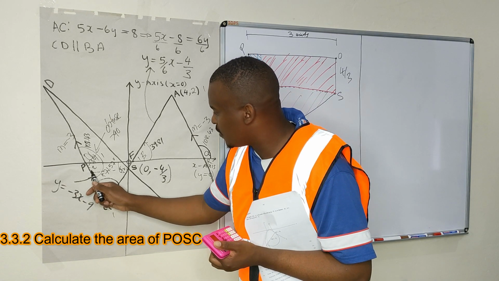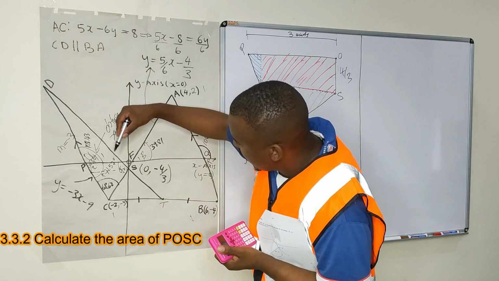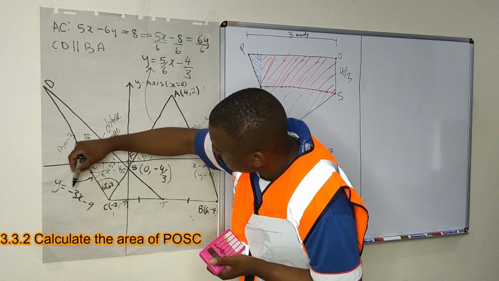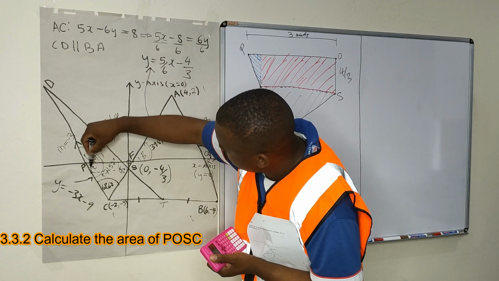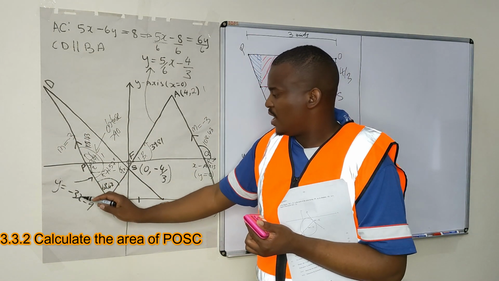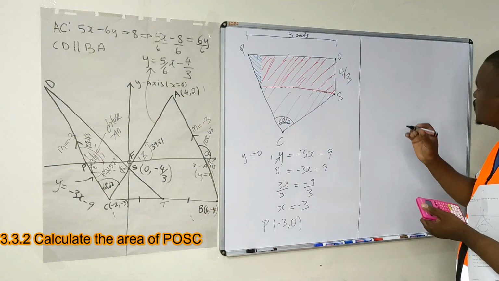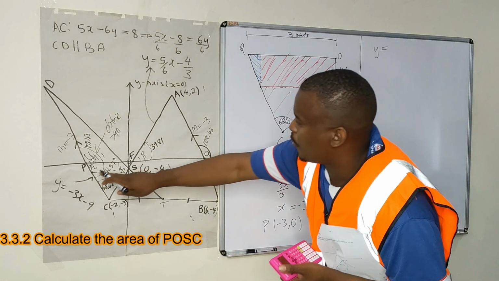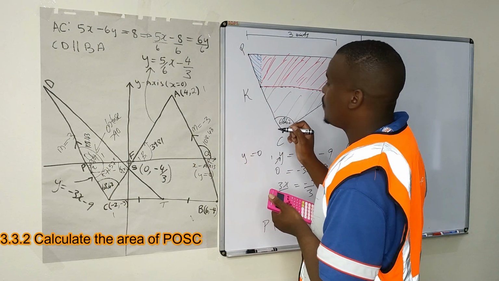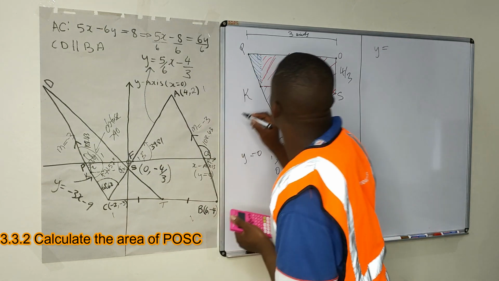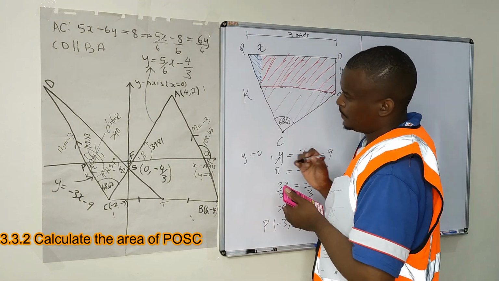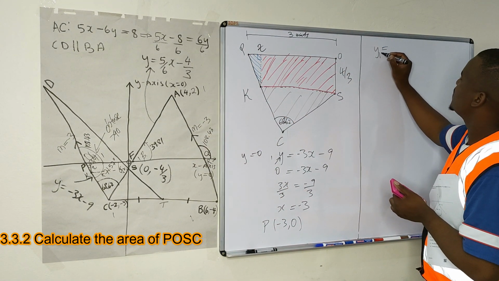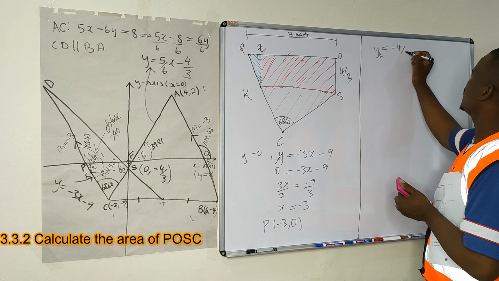So you want to find this x value. You have minus 4/3 as the y value here, and you want to find the x value. So you say, okay, I know that my y at this point, let me say it's point k, let me say this is z, this point here. So you have z here. So you know your y coordinate there at point k is -4/3, right?